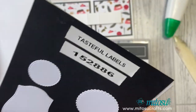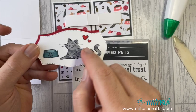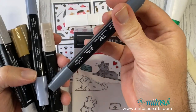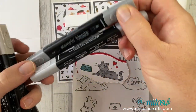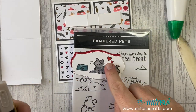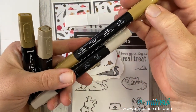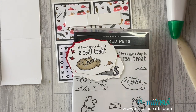So this is what I've cut these ones out with. I have cut it out on the Whisper White, and then I've coloured it with the blends. I've stamped it using Memento, and the blends I've used are quite a few, but I've used greys and blacks: the Dark Basic Black and the Light Basic Black, and also the Smoky Slate. That's how I've coloured this one in. I've used Pretty Peacock for the bowl, and Poppy Parade for the hearts up there. Then for this one right here, I've stamped again in Memento, and I've been using Crumb Cake and also Soft Suede to give a little bit of texture and detail on the cat. So those are the blends which have been used.